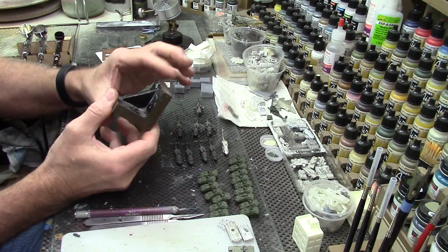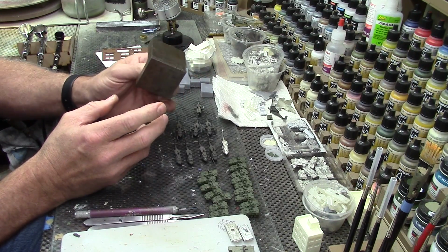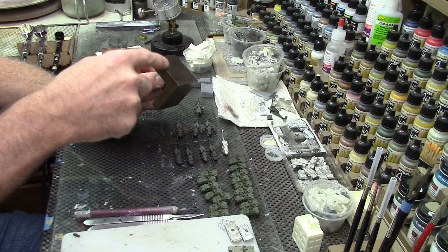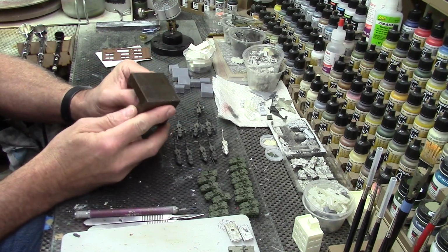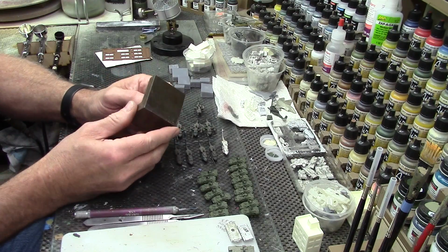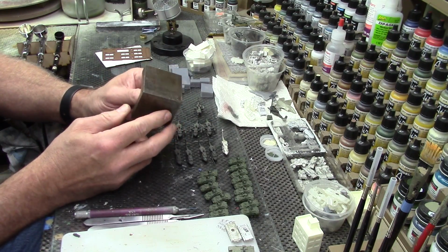But this here is a 2" by 2" by 2" angle plate. And it's exactly what it looks like. It's just a chunk of metal with a 90-degree angle here that's precision ground to exactly 90 degrees, which isn't too critical in the type of model making we do here, but when you're a machinist and you're working on precision things, that does make a difference.